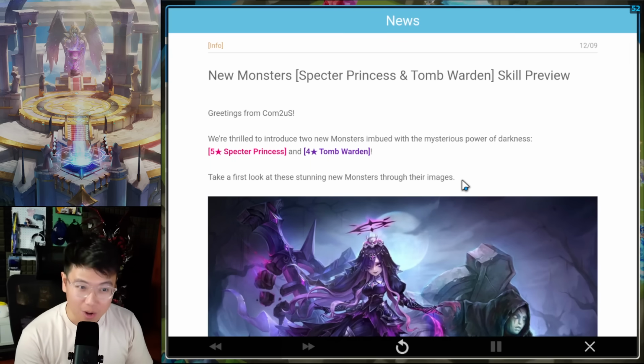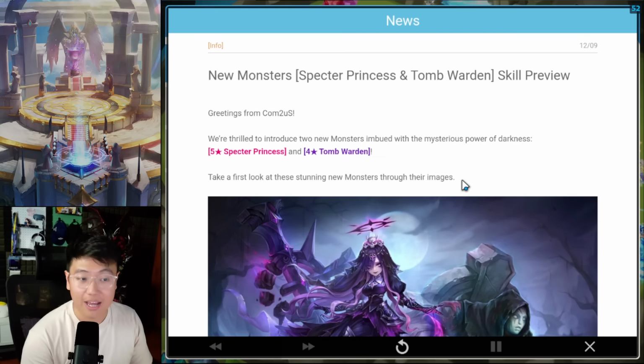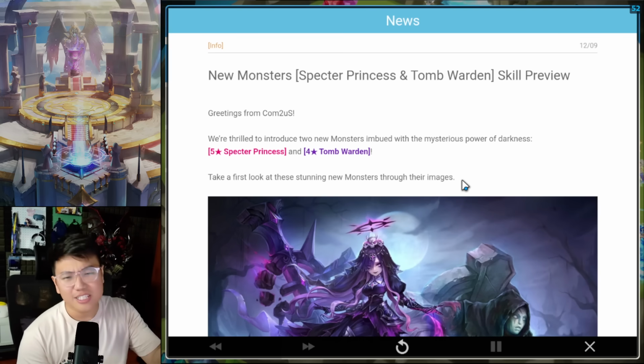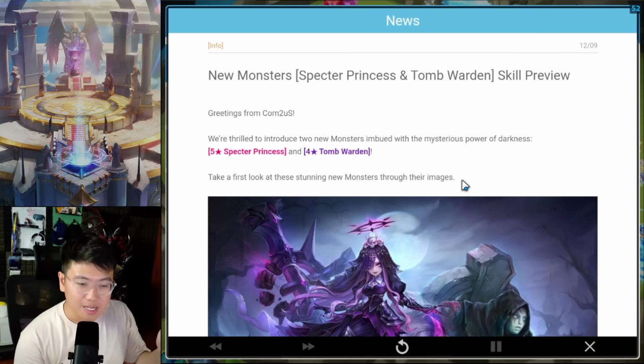Greetings from Com2uS. We are thrilled to make money from you guys once again with a new 5-star Spectre Princess and 4-star Tomb Warden. Honestly, whenever I see a new 4-star, I get a little bit more excited because 5-stars are just more 5-stars that you will never pull anyway, and less chance for you to pull the things that you actually want.